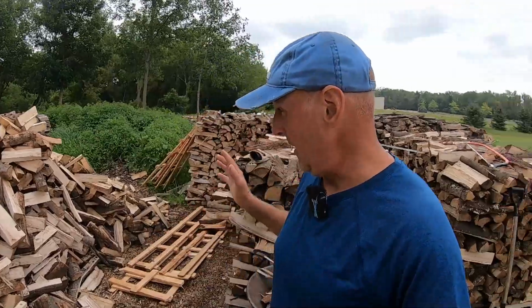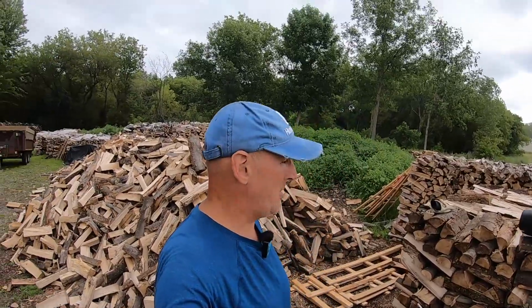Most of the time, if things are going really good, I can stack about a full cord an hour if I'm really moving right along. If I'm taking my time, a couple face cords an hour seems to be about right, but it just depends.